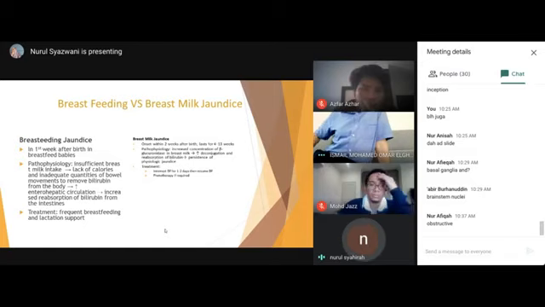For breast milk jaundice, it usually occurs within 2 weeks after birth and lasts for 4 to 13 weeks. It is usually caused by increased beta glucuronidase in breast milk, leading to increased deconjugation and reabsorption of bilirubin, so it makes the physiologic jaundice persistent. For the treatment, we need to interrupt the breastfeeding for 1 to 2 days and then resume breastfeeding. If required, we need to do phototherapy for the baby.